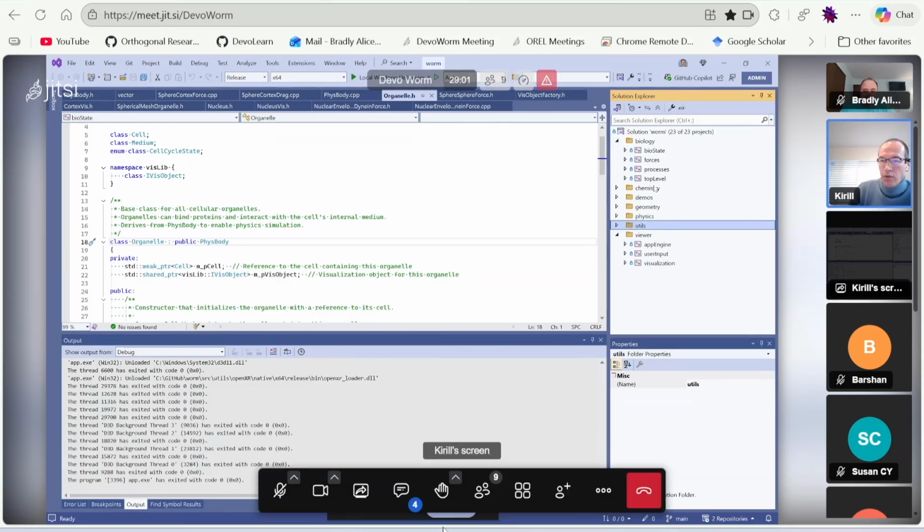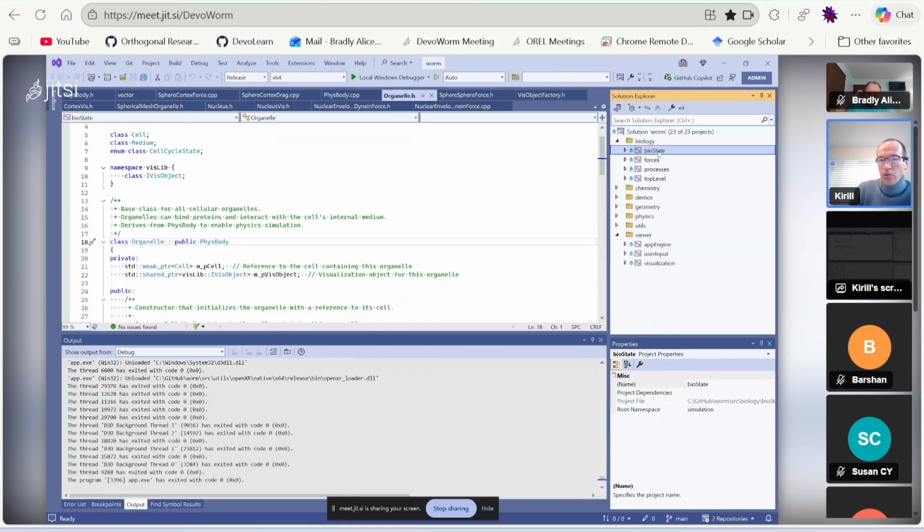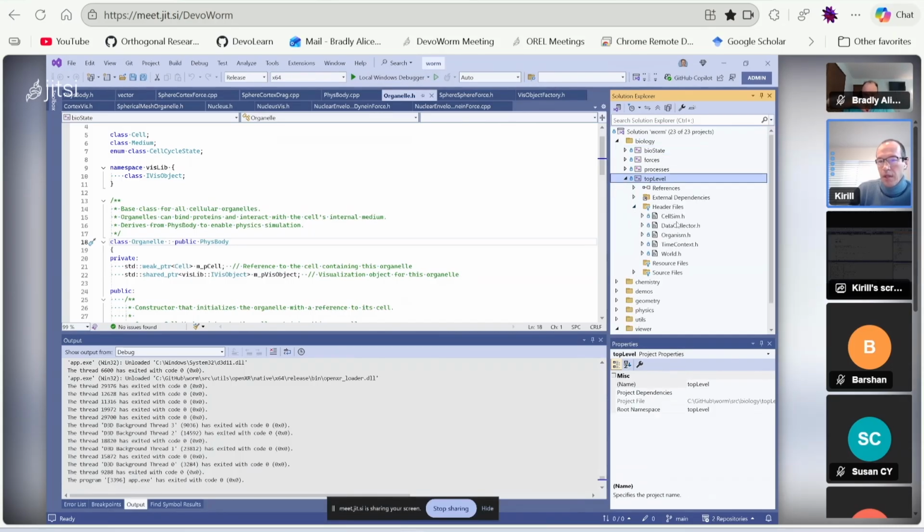And then we can go into biology, maybe because this is the biggest level. Biology is organized with a top level. When all other levels, except for example the viewer, access biology, they typically access this top level. This is the level that everybody sees. There is a cell simulator and organism. And the important class is called data collector. This data collector is used for debugging.